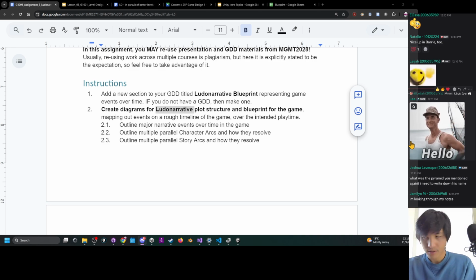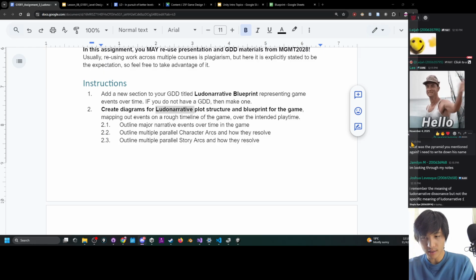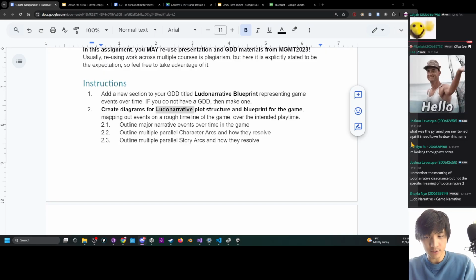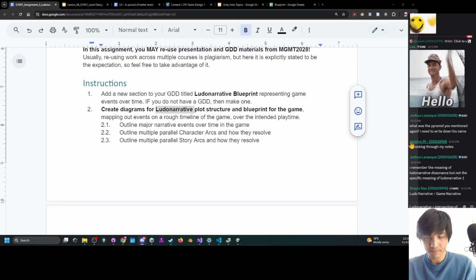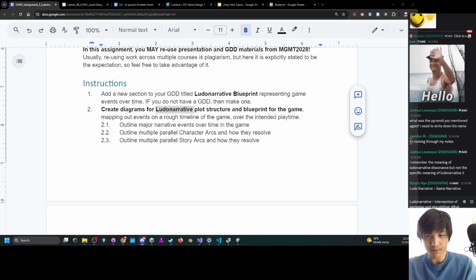Ludo narrative specifically is the intersection of gameplay and storytelling: what gameplay says about story, or what story the gameplay tells.